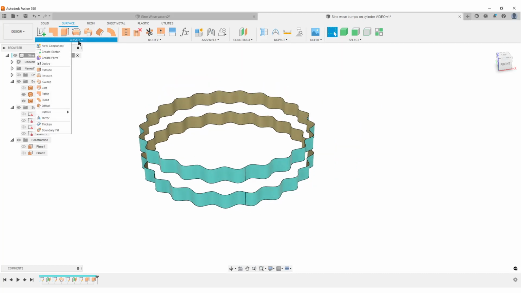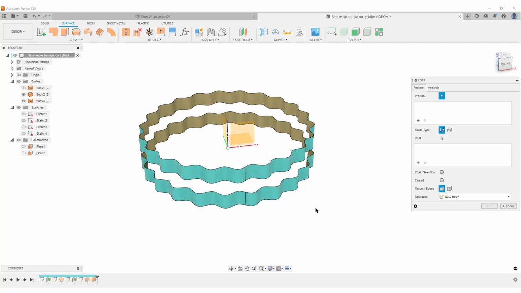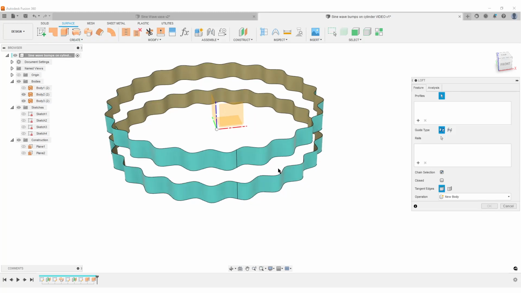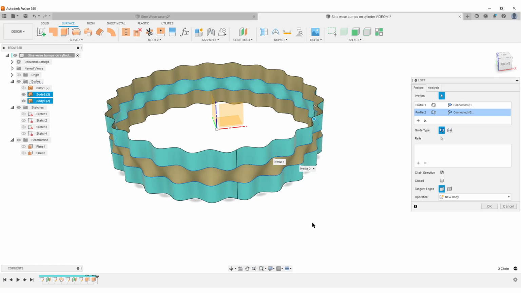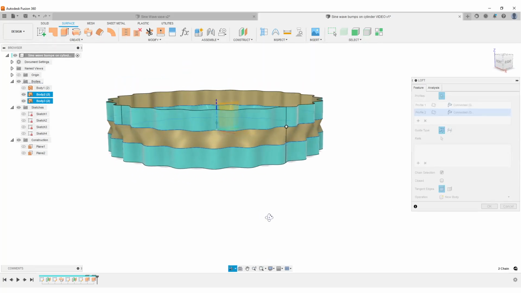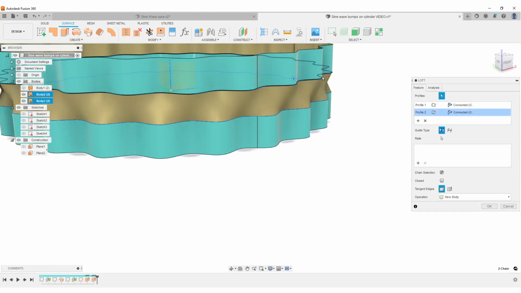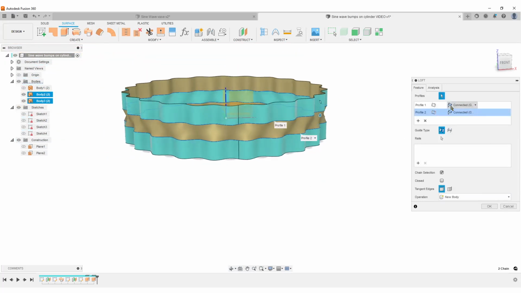So we're going to create a loft, and to make my selection a bit easier, I'm going to activate chain selection and select the edges of this surface body and the edges of this surface body. Like that, we have made a loft, but of course it goes very sharp here. So we're going to change this from connected to tangent, connected to tangent.